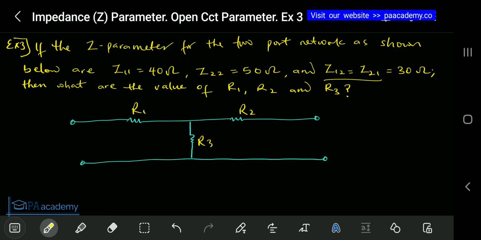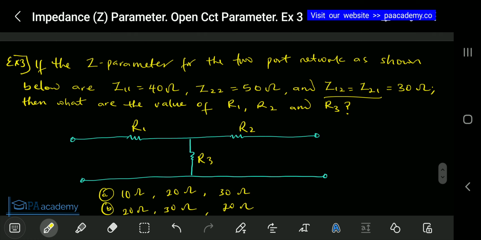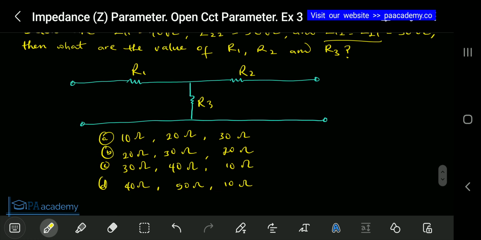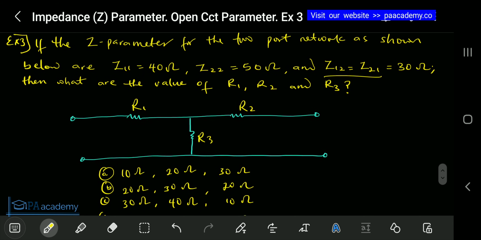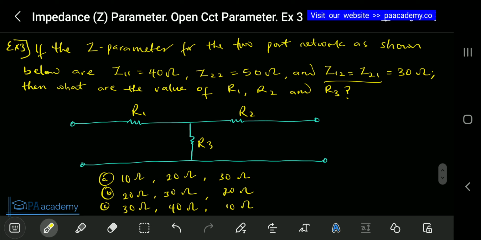So it says, then what are the values of R1, R2, and R3? Basically, this question looks like an objective question because it has options. So these are the options. If you've watched the first two videos, I believe this is something that you should be able to attempt. Another thing I want to draw attention to is that after they asked us to find the value of R1, R2, and R3, you can see the circuit that they gave to us. It's a very simple circuit. There's not too much detail. You really have R1, R2, and R3, and that's actually what we are looking for.